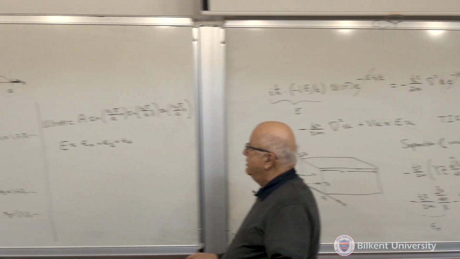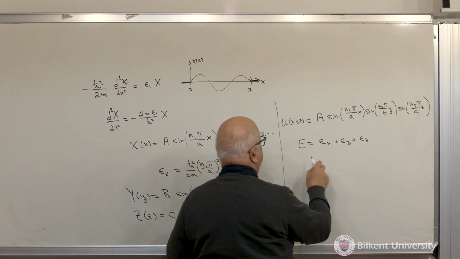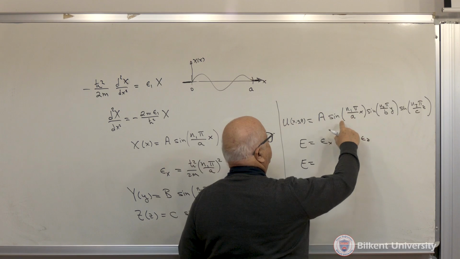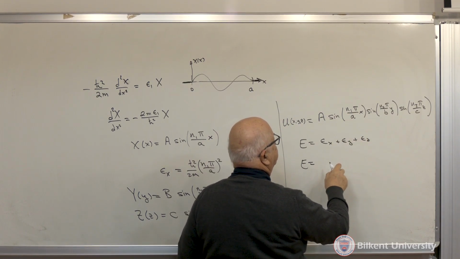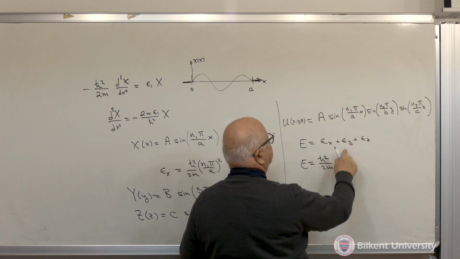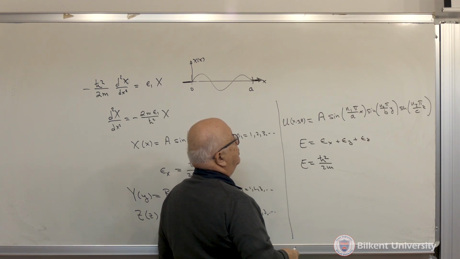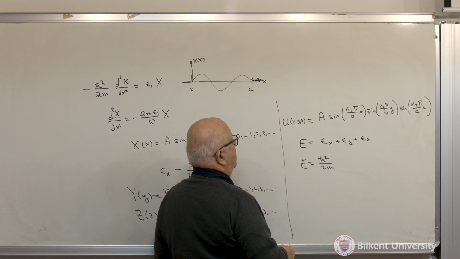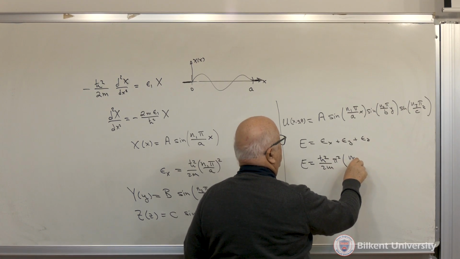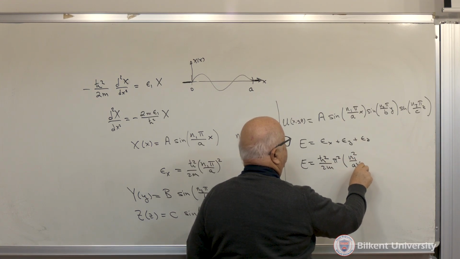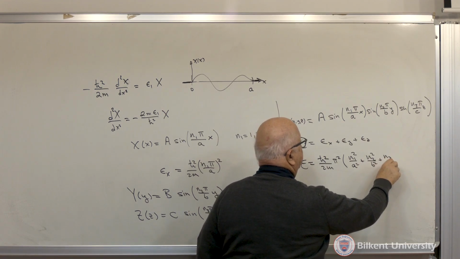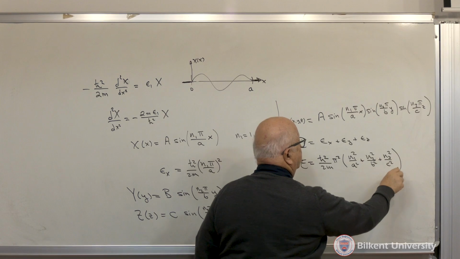So I am going to get out of this the energy of the state is going to be, okay, there will be very little that's common really, h bar squared over 2m times k squared, the overall k squared, which is going to be what? Pi squared, which is common to all of them, but then I have n1 squared over a squared plus n2 squared over b squared plus n3 squared over c squared.